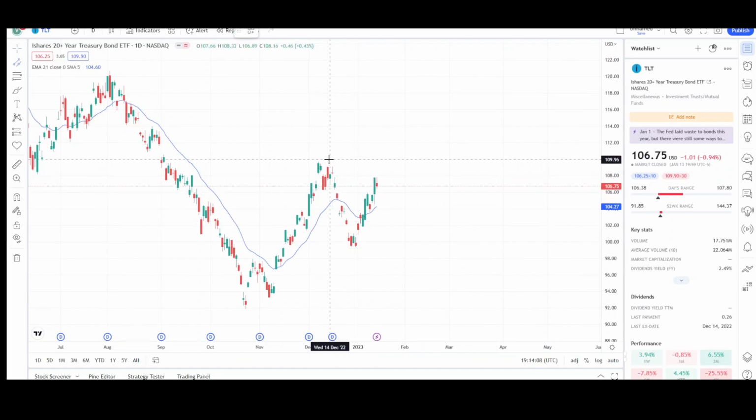The reason I said we're going to go higher is because I didn't like how we went down so quick and we went up so quick. I've seen this happen numerous times before. Whenever you see the market go down real quick and then start going up real quick, we usually go back up to the starting point of this down move, and that's what it looks like prices did. We went right to the starting point, and there's a good chance we even exceeded it.